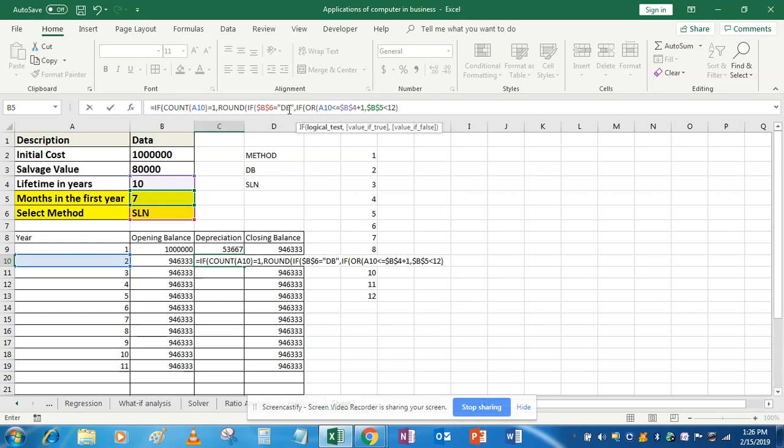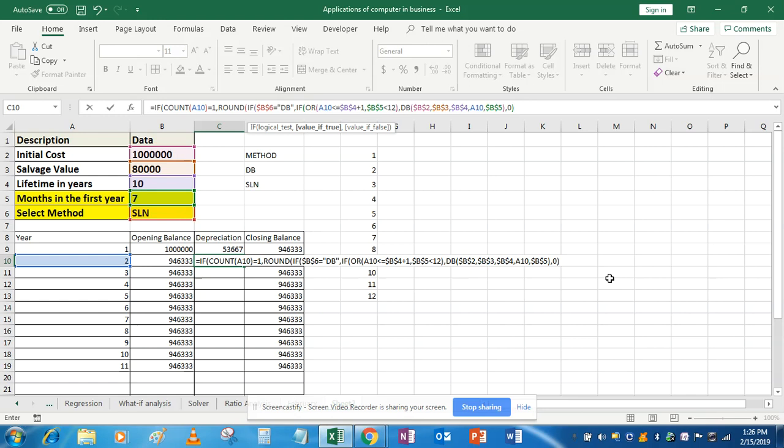These are the conditions, that is DB, or any of these conditions are true, then only give me the value of DB formula, that is this, fix this, salvage, fix this, life, fix this, period, simple, don't fix this, and month, fix this. Okay, if this condition is true and any of these conditions is true, then give me DB formula, otherwise give me 0. So it will never give you 0, because through this formula we have covered that this particular answer will give me the answer of DB only if it is DB.